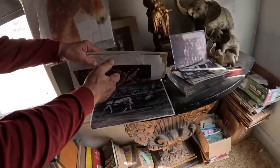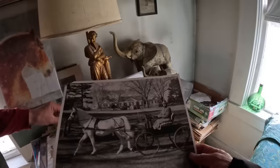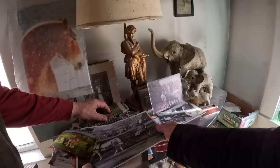There's me at the Rockefellers. That's you? Let me see. Dapple gray. It just doesn't look like him, does it? He's too dressed up. Yeah, really, he's dressed fancy. There's baby Bob. Wow, George. There's the picture there. That's very nice. That's me. Beautiful. Plowing. There it is, plowing right out here.